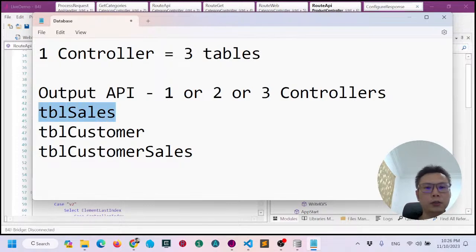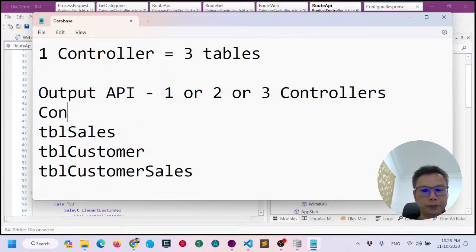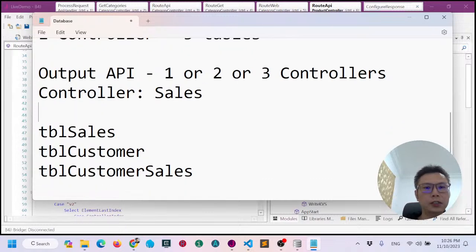Or you want to have one controller, maybe the controller name is sales controller. Okay, then this sales controller actually is connected to 3 tables.